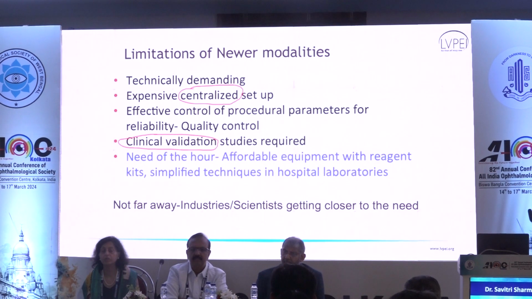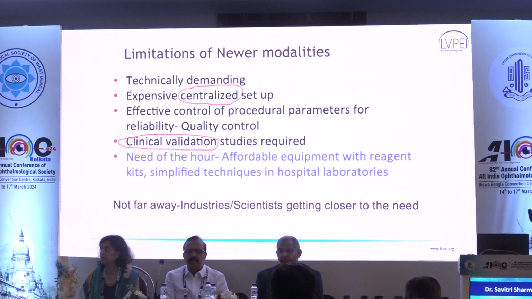Now I come to the limitations of these. We are still learning in this area, it is technically demanding, and the most difficult thing is it is centralized. It's not available to small labs. It's only in big places. You have to send samples and get the results. And a lot of clinical validation is required for these studies, for us to know when we can apply, what information is important for treatment, and what can be just ignored. So their software has to be really developed further to make them robust in results.